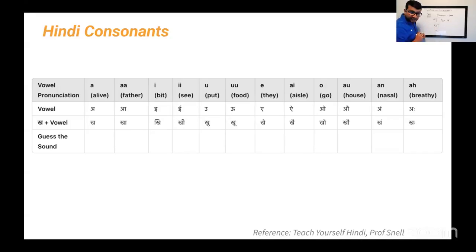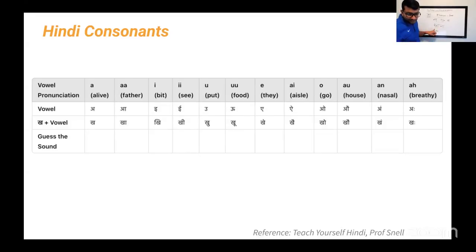So you need to add the aa sound to the end? Yes. How do I make it aa? When I put the pipe next to it, kha becomes kha. Just like that, if I want to add aa to it, na becomes na. So you have a na already. If you put this pipe to it, it becomes khana.